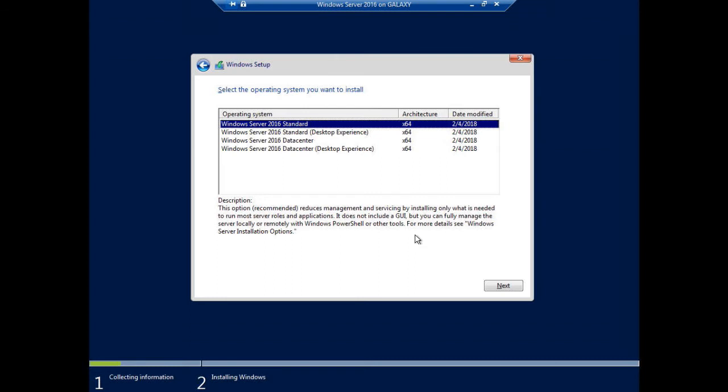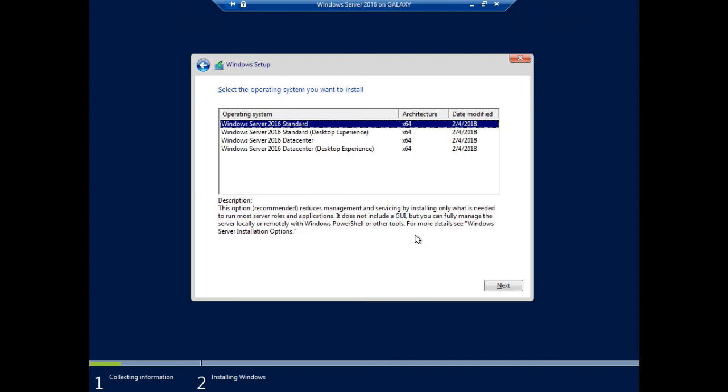But what's the difference between the version and the desktop experience? Well, on previous versions of Microsoft, when they installed Server, there was a version they had called Server Core. And Server Core doesn't have a GUI. A GUI is the actual desktop Windows environment where you have your start button. That's your GUI. Before 2016, Microsoft used to say install Standard and then install Standard Server Core.